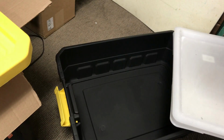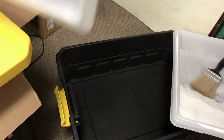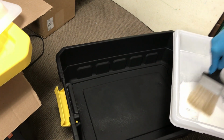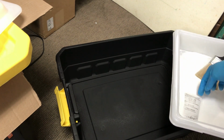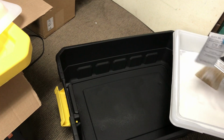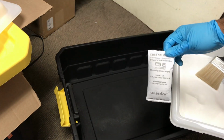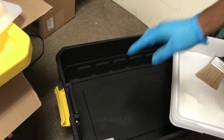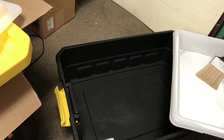Okay, we are back. This is the old powdering station. Don't want to get this stuff everywhere. Firstly, we need to get the silica pack out. It really doesn't matter, but I just really want to show you. So we do this to absorb any sort of moisture that may occur. Just drop that in there. That's why I wanted a container with a lid.